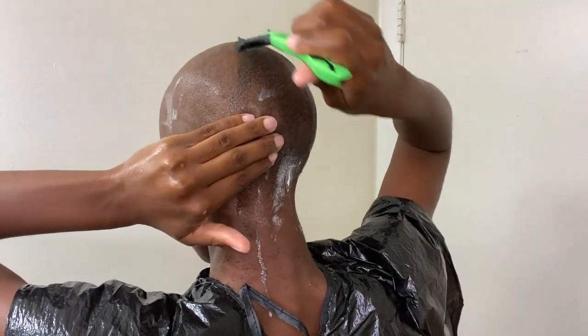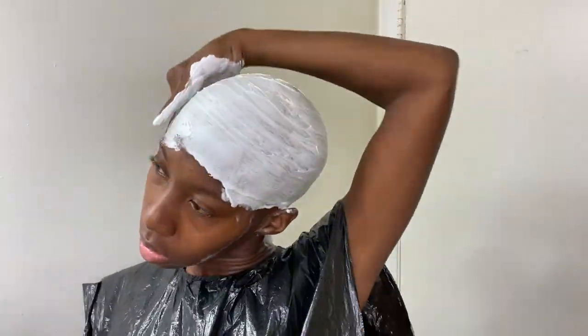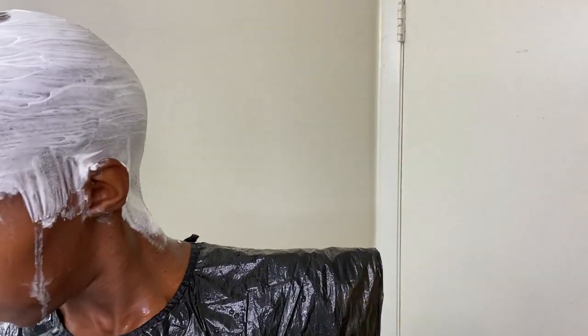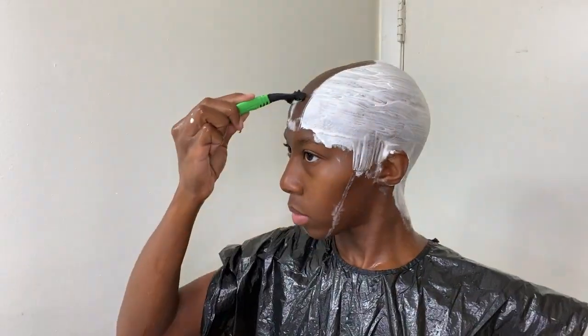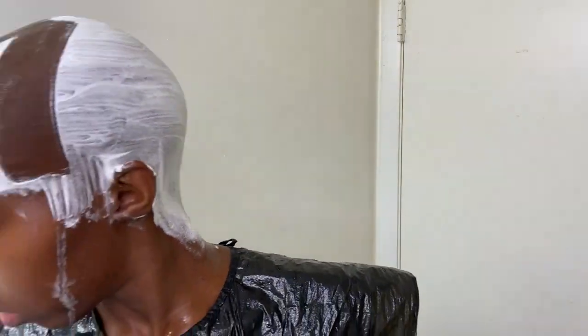And I'm just kind of playing around right now with what I use for the aftercare of my hair because I'm not really too sure, but I know that something is triggering it. It could be my pillow sheets, it could be the conditioner, it could be the other oil that I was using, it could be the do-rag that I wear, it could be a number of things, but I figure right now it's just my time to play around with it because I can't do nothing to my head.